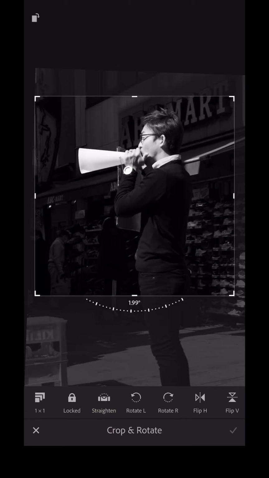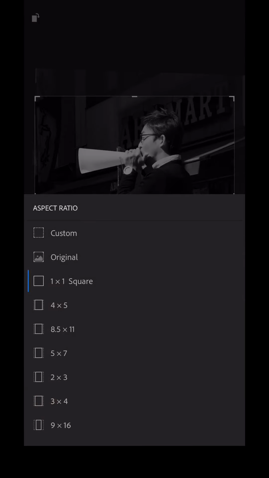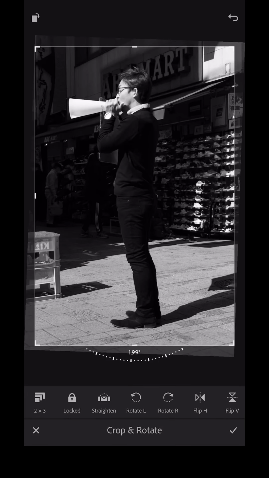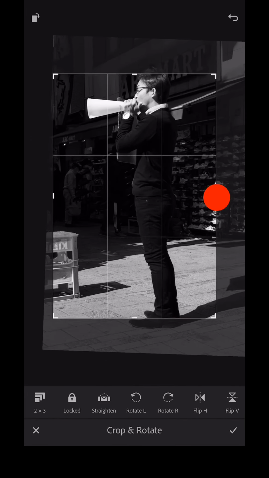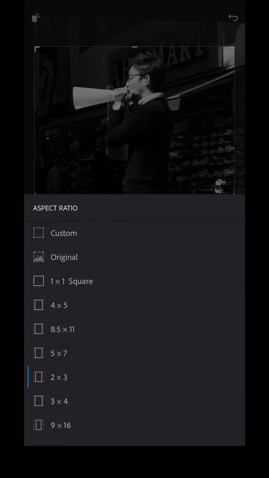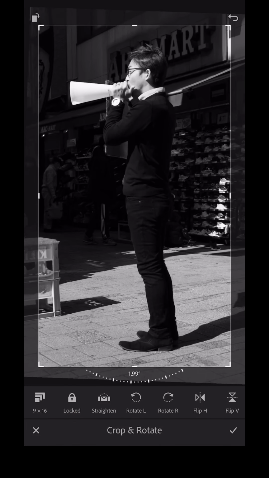Now, one thing that I will mention is if you're getting into IGTV, IGTV really loves vertical 16:9 crops, okay? So what I'm going to do is I'm going to go to original, and then I'm going to actually go to 9:16.